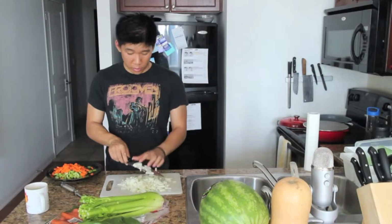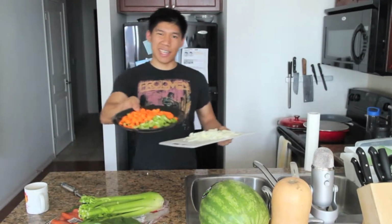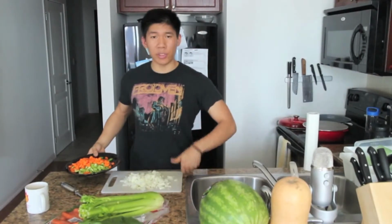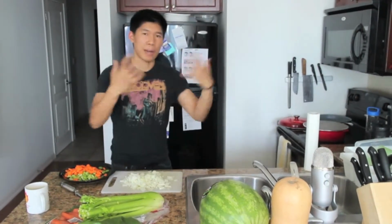I made a mess everywhere. Okay, so all of my veggies are now cut up, and you can see I diced them really, really fine. This is what I want. I don't want big chunks because, like I said, I'm just building flavor right now. And I just need that to have as much surface area as possible to kind of bring it all out.